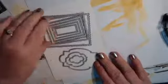Okay. Let's put these over here before I lose them. I already lost one on the floor. I'm sure you all heard it go ping. All right. Let's put that over here.